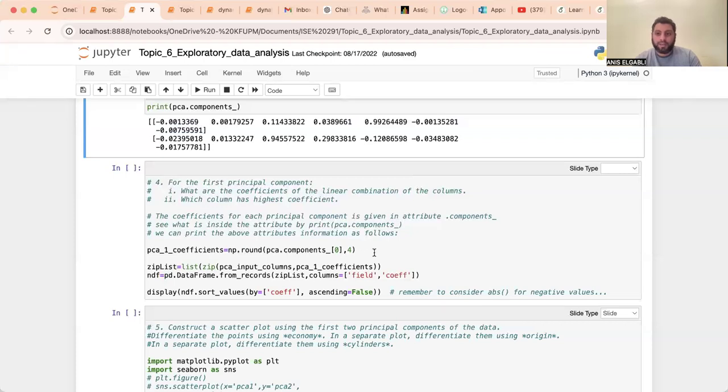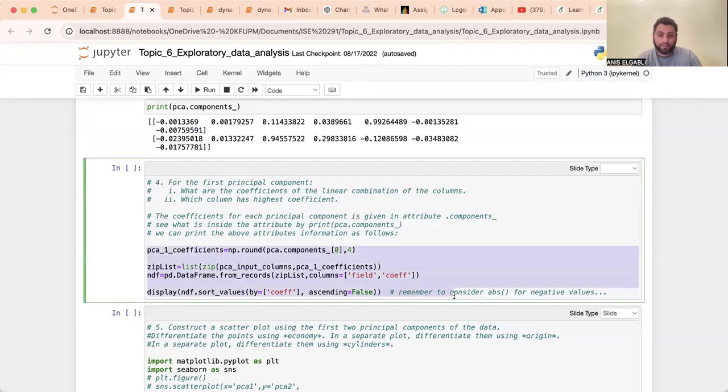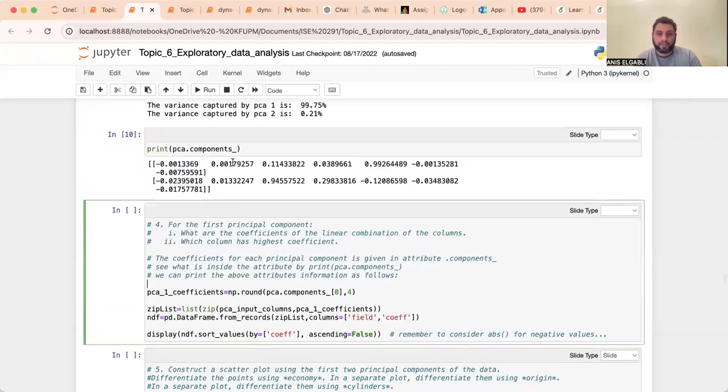Let's relate them to their input attributes, and rank those attributes based on the highest coefficient. We call them coefficients as well here. So we're going to compute these BCA coefficients. We have already printed them out here. Here we're rounding them. This is for the first principal component.